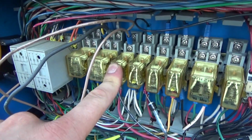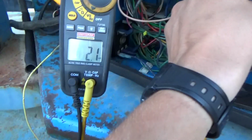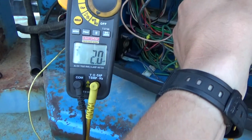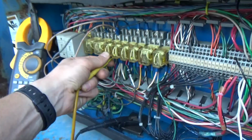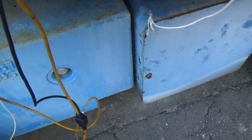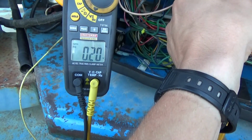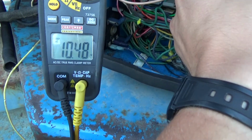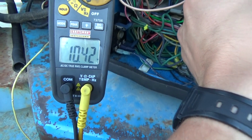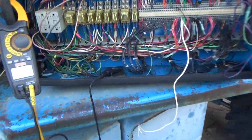Here, turn the key on and off. Okay, on. Is it on right now? Yep. Why are we only at 2 millivolts? Is the oil pressure switch or light on? No, it's not. Okay, yeah, there's no feed. Okay, go ahead, crank it. It'll stay running. I turned it off.